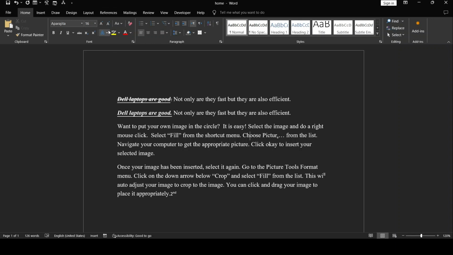Another thing that I will basically learn today from the Home tab will be something simple, such as applying some bit of text effects on our text. So I can highlight this, Dell laptops are good, and I can give it some bit of glow so that it can pop. And you can see right now, not so much is happening. I've pressed Control Z. So let me give it first a background color, like a background color of blue. And then I can give it a different text color.